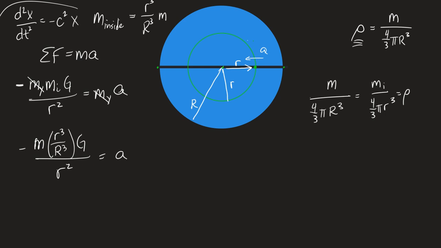We're just about done, but do you see that one of the r squared, or both r squared, is going to cancel with the r cubed? So I'm going to rewrite this a little different. I'm going to write this as mg over big R cubed times r equals d squared r dt squared. It's not in terms of x, but it's in terms of r. Works out just fine. Right? r and x are the same thing here. It's a radial distance.